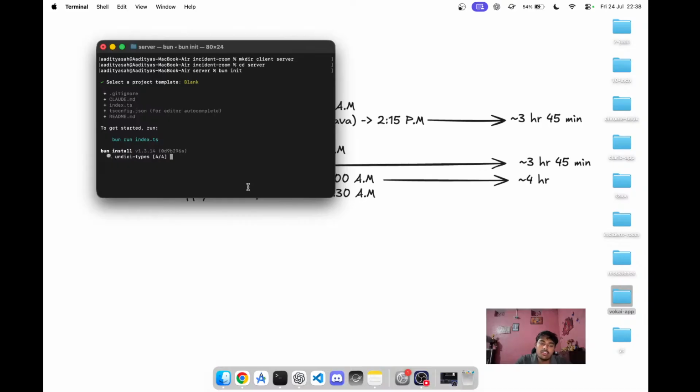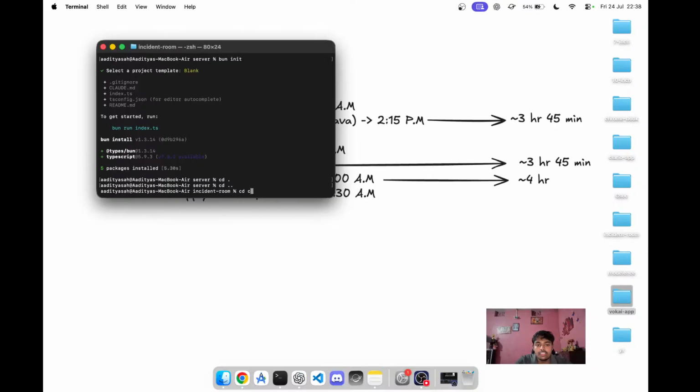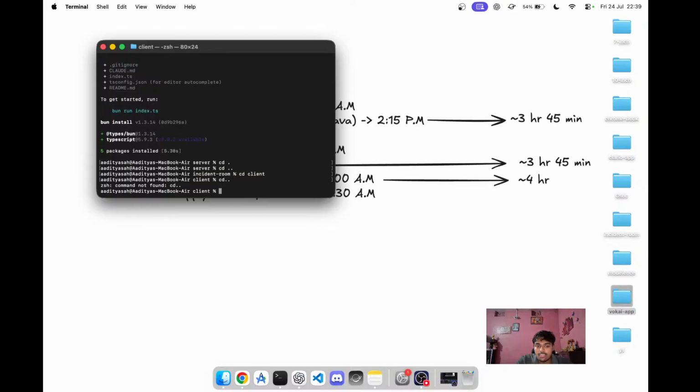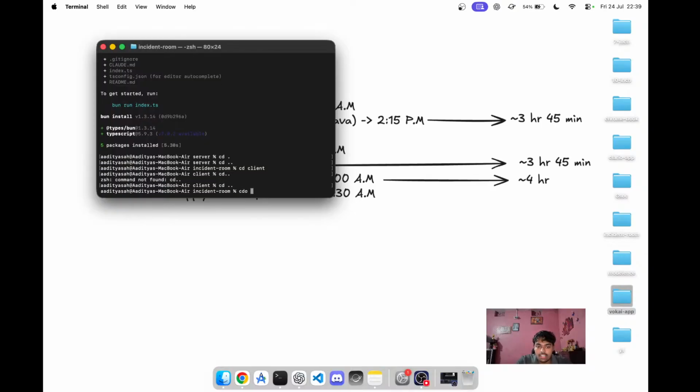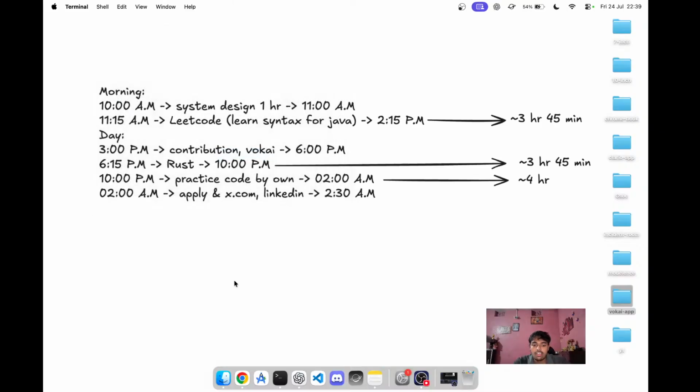We are not going to make the client yet, so we will create the client later. Then just code . and it will open VS Code.